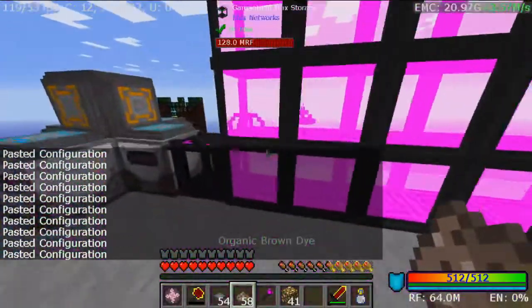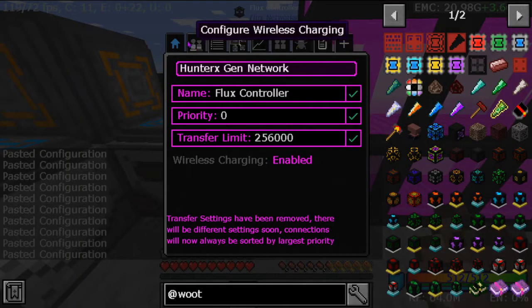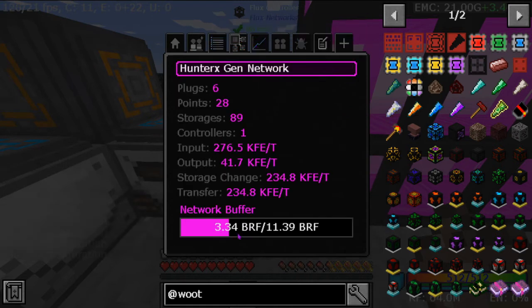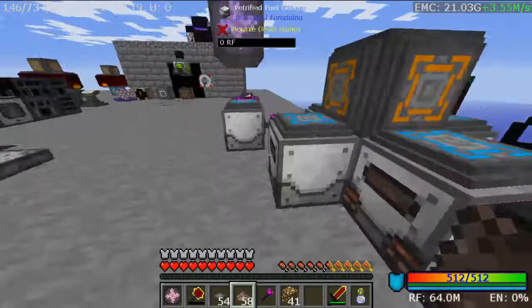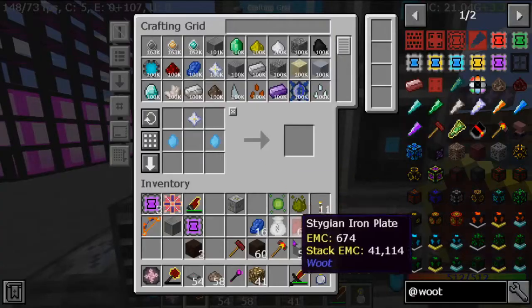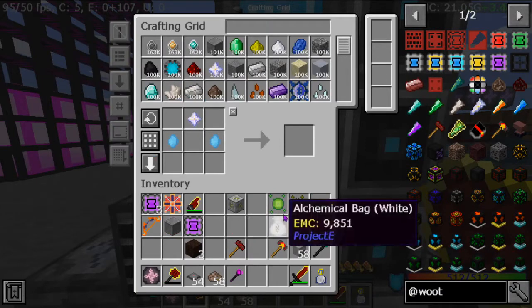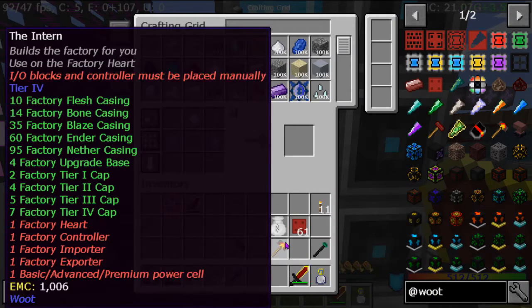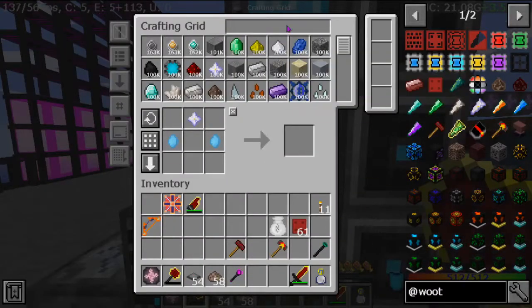All right, what does it say now? Our network capacity is 11 billion. We're inputting 276,000 and we're outputting 41,000, which is where you want to be, right? You're putting in more than you're taking out, which is good news. Good news, good news, good news.